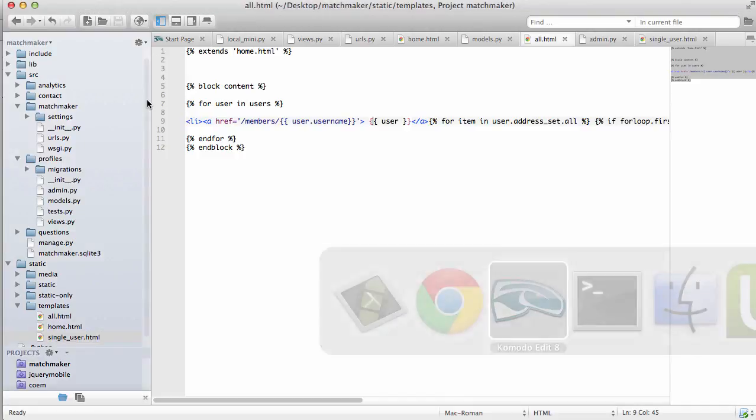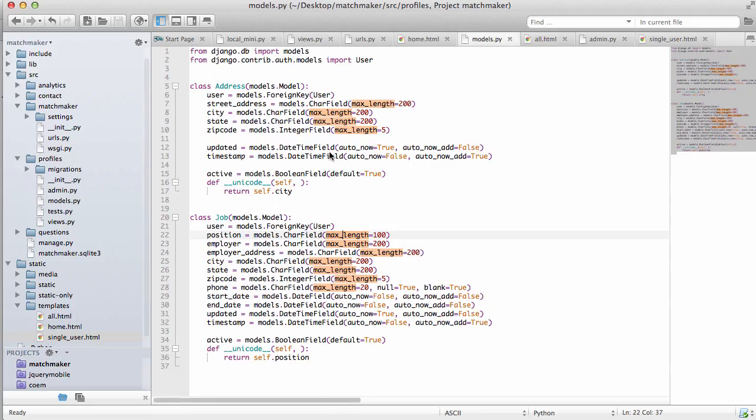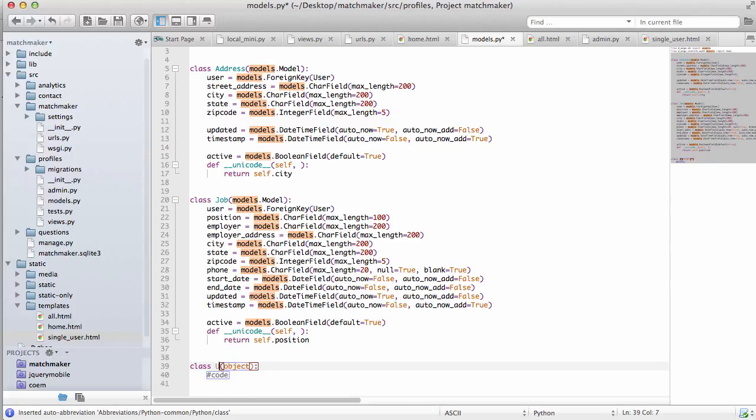Now there's one more thing that we want to add to user profiles. So in models, we want to have pictures. So let's add class user pictures.